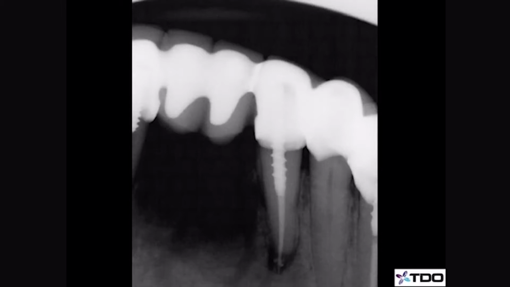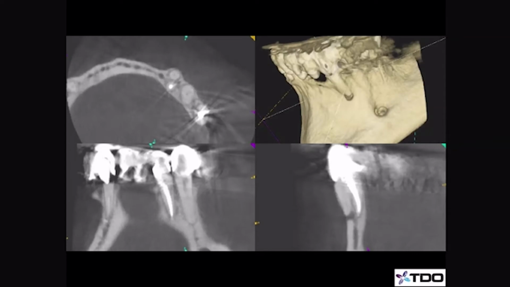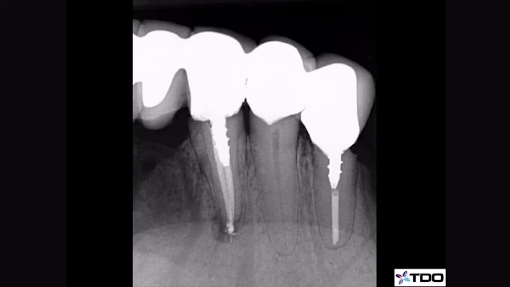As part of her exam, she took a cone beam. What she found was that there was actually a second root that had never been treated, and you can see it here. You can also see the radiolucency at the apex. So rather than remove this tooth or perform an apicoectomy, she elected to make a small access through the porcelain bridge and treat just the missed canal. Her patient saw immediate results, and as this 6-month radiograph shows, there is evidence that the lesion is shrinking.